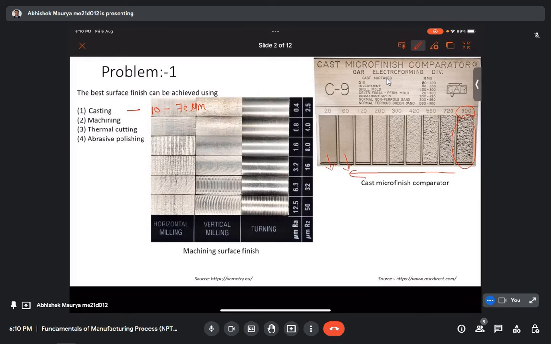Now this is a similar kind of collection, a visual collection of the surface roughness or surface finish for the different conventional machining processes. If we see horizontal milling, we will get a surface texture something like this.